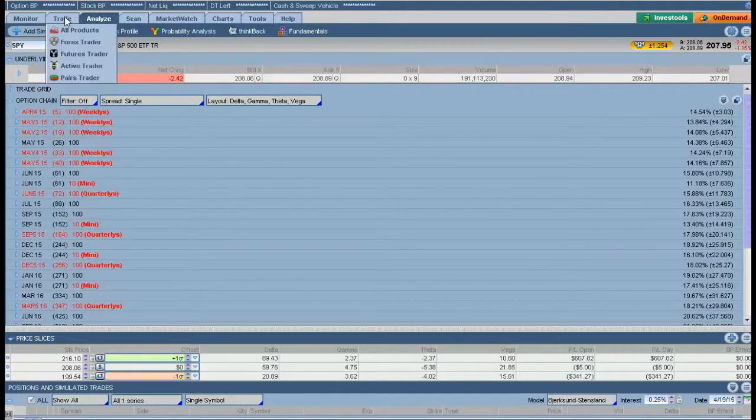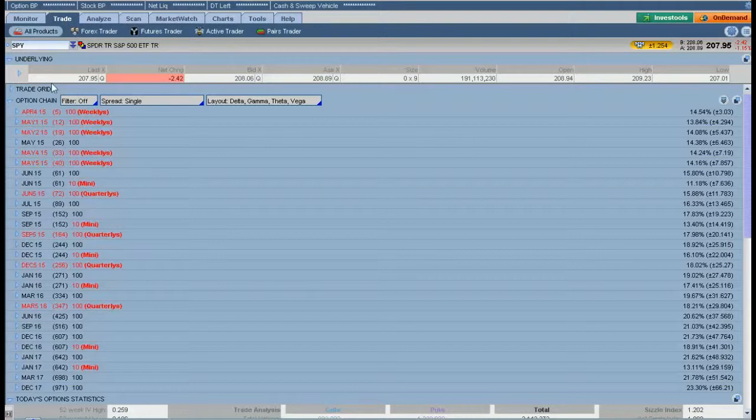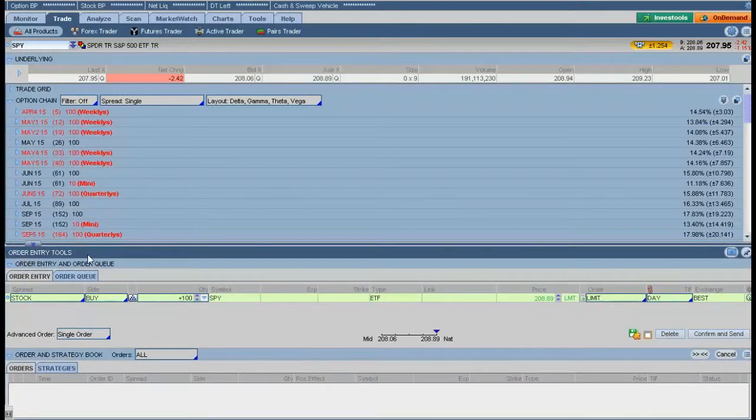The only difference is when you're in a trade tab and you come in here and you're going to select either, let's just say you're going to buy the stock, which you'd left click on the ask right here because that says underline. Left click on the ask. Notice down at the bottom the order entry tools come up. So this has put you in a position to set up your order and get ready to send it out to the market for a live trade. We haven't put that in yet.